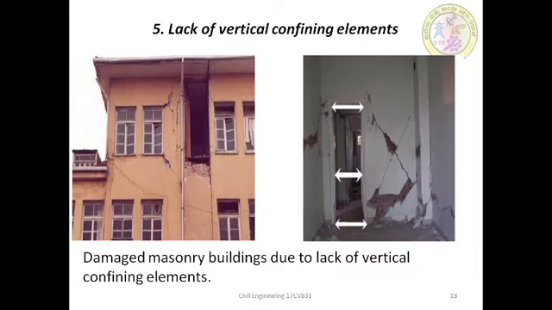The figure shows two damaged masonry buildings due to the lack of vertical confining elements. The side of the load bearing wall next to the joint space failed, as shown in the first part, and the door opening was extremely narrowed around the middle of the door height, as shown in the second figure. It is due to the lack of vertical confinement. Both figures represent the damage of masonry due to lack of vertical reinforcement.